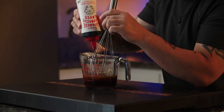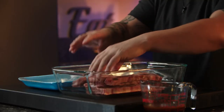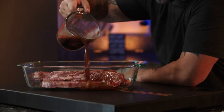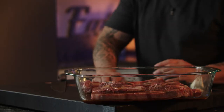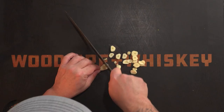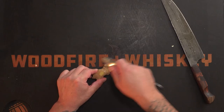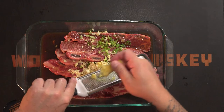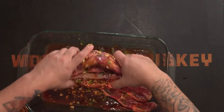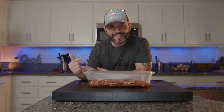Needs a little Japanese barbecue sauce. Pour the marinade in, add green onions and some grated ginger. Now we're going to let this marinate in the fridge for at least four hours. I let this marinate for about five hours and now it's time to get it on the Big Green Egg.